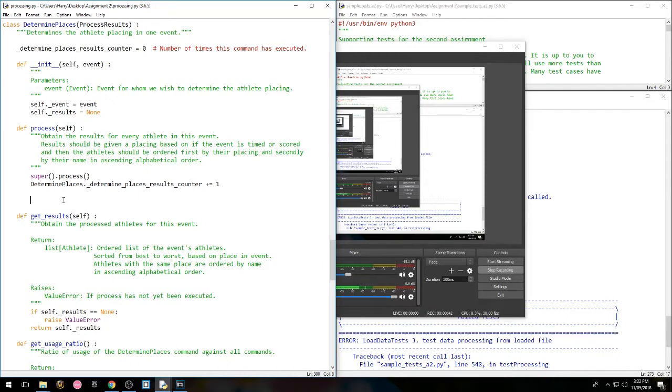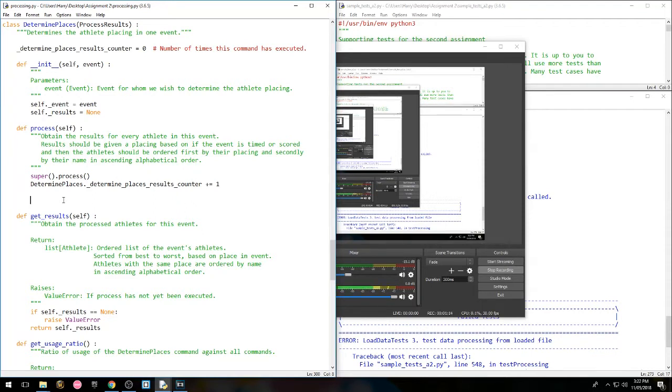So the first few sections are actually going to be setting the places for each result, and then our final few sections are going to look quite similar to what we've seen in EventResults, in that we will have a list of athletes for this event, and we can sort them based on first of all their place in the event, and then second of all their name. In fact, we are actually going to be copying some code across from EventResults.